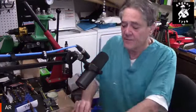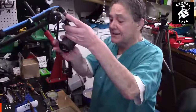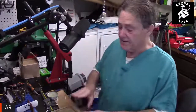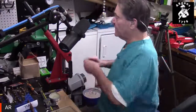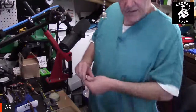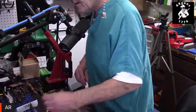There we go. Okay, now here we are, back setting up the sizing die. So where's that brass? Let me check it again. What did I do with it? Here it is.